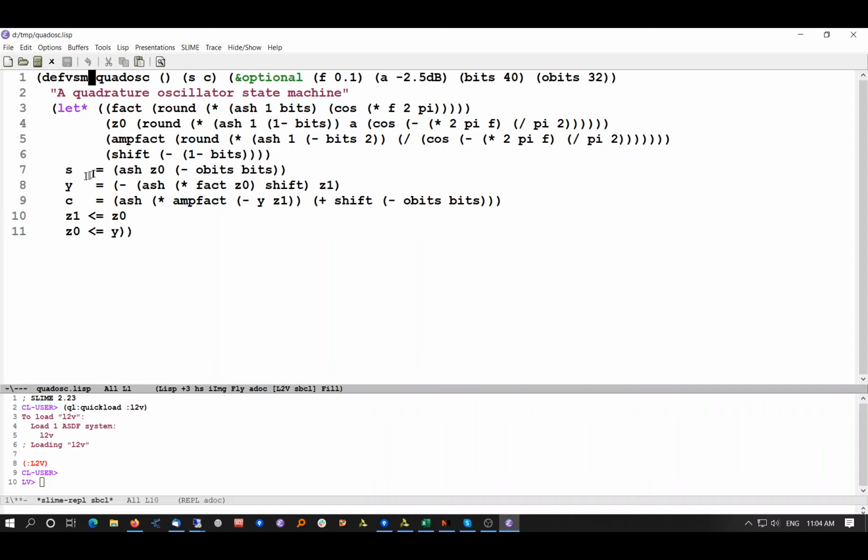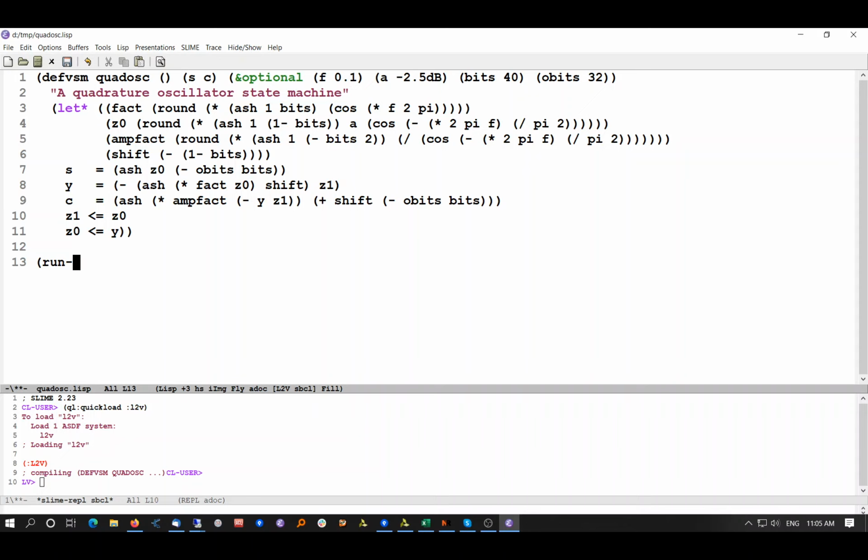And so now look, we see the blocking operator mixed with the non-blocking operator. So it simply says that the S variable goes to accumulator shift Z0 by the difference. And you can see all these things are being calculated in the let form here. So the bottom line is, this is more complicated. It's not obvious what's going on, but nevertheless, it's a few lines of Lisp code, and we're going to compile it.